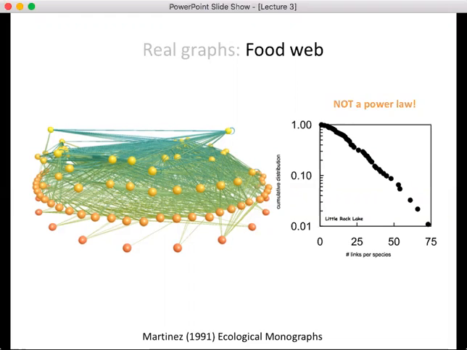So in a food web, each species has its own ecological niche. They live within this niche, which has some constraints in terms of physical constraints, but also ecological constraints. So typically, a given animal doesn't hit so many different species, it focuses on some species. And if you are already eating many species, this doesn't make you more likely to eat any new species. So you see there are physical constraints.